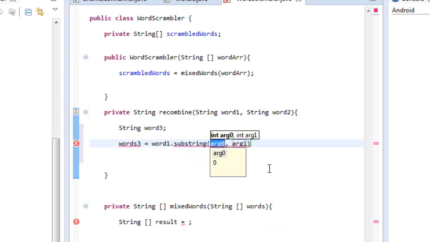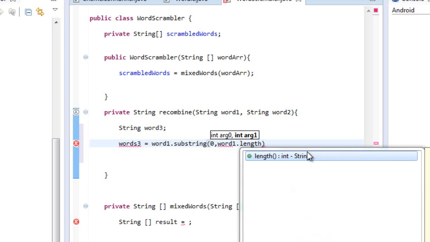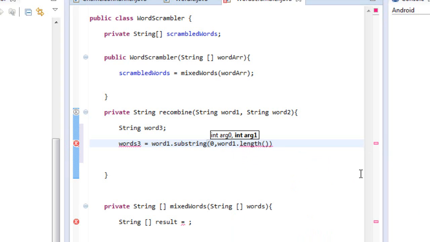Now in substring, if you remember the method substring of the string class, the first argument would be from where it needs to start. So what I'm going to do is start in position 0 of that string all the way to word 1 dot length divided by 2. That way I would get the first half of the word.